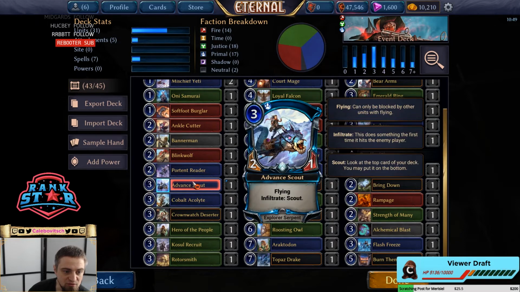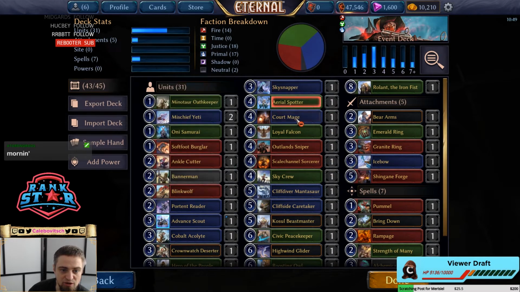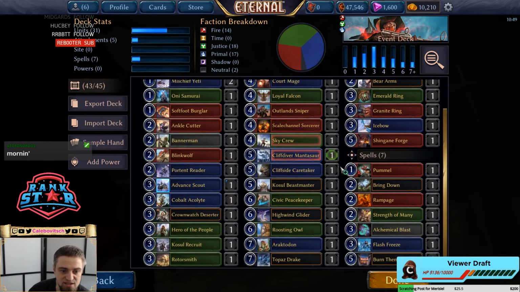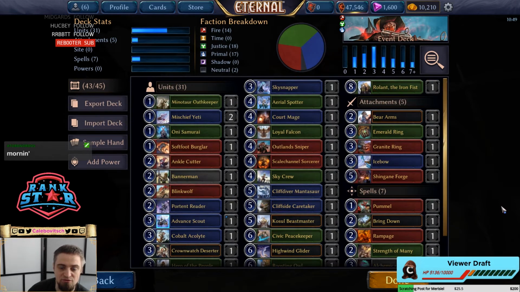On 3 we have 1, 2, 3, 4, 5, 6, 7 cards. On 4 we have 1, 2, 3, 4, 5, 6. On 5 we have 1, 2, 3. On 6 we have 1, 2, 3. And on 7 we have 1, 2. And Roland. So we have both very early game and very late game.